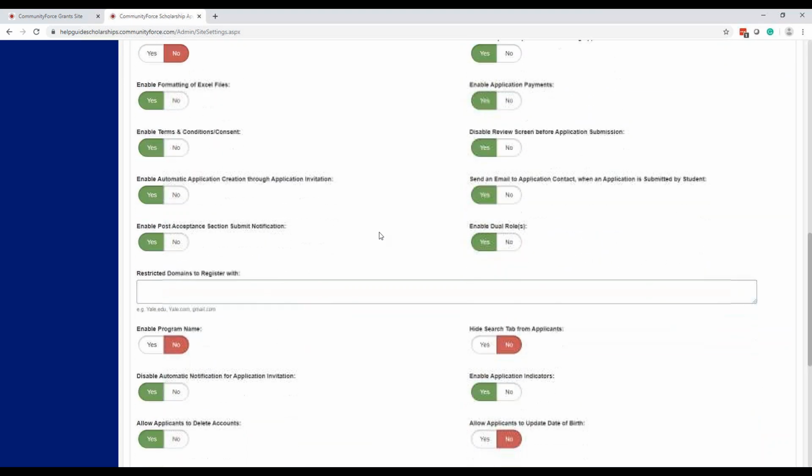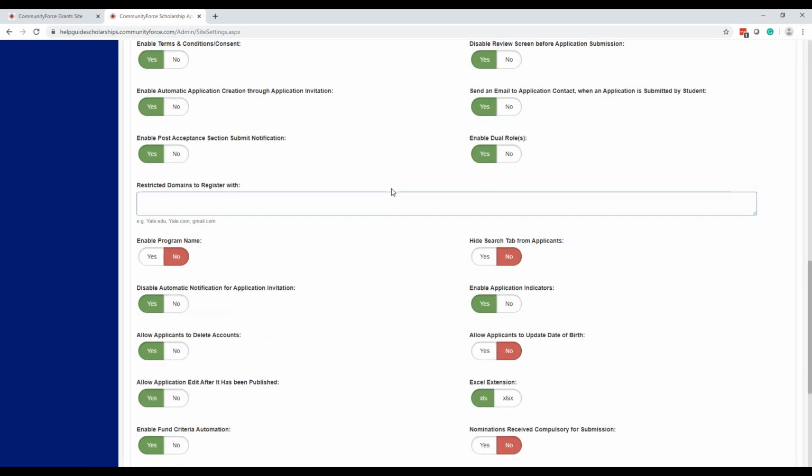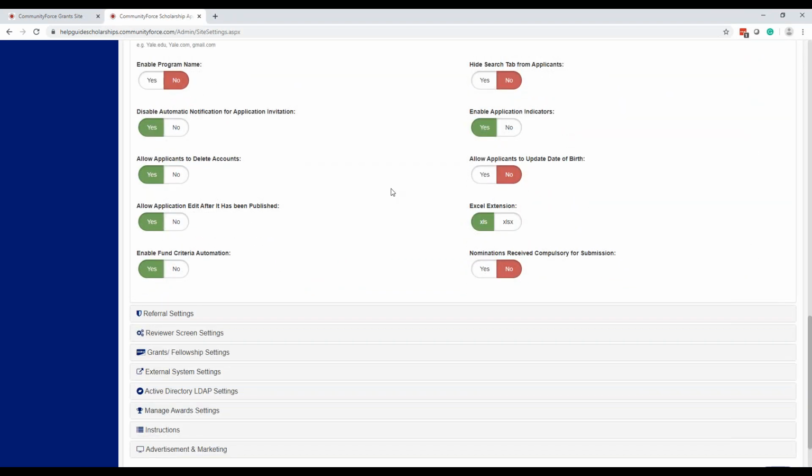That's some of the functionalities that you can see here. But again, there is a user guide that goes into more detail on each one of the site settings and when they're turned off and on, what do they cause the system to do. Remember, site settings means the entire site is affected. Anything you make a change on, it's going to affect every application of your site, not just one application, but the entire site.